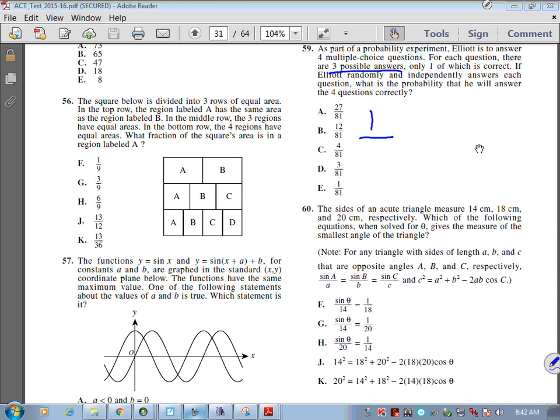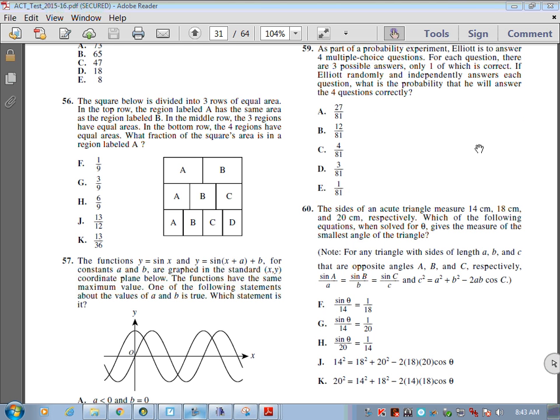No. 3. Okay, let's come to question number 2. Did it change? There's still 1 right answer. There's still 3 possible answers. And there's 4 of these. So that's going to be 1 over 3 to the 4th. 3 to the 4th is 81, so you're going to get 1 over 81. He's got a 1 in 81 probability of getting all 4 of them right. Does it make sense? Okay. Just go back and remember probability.